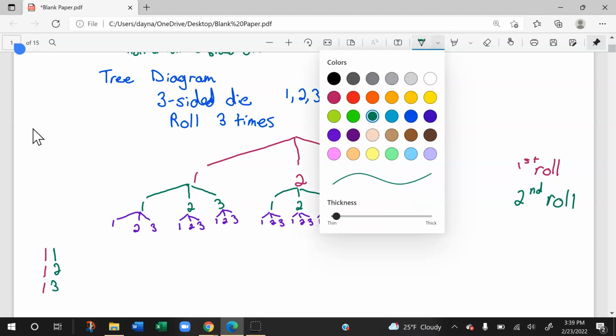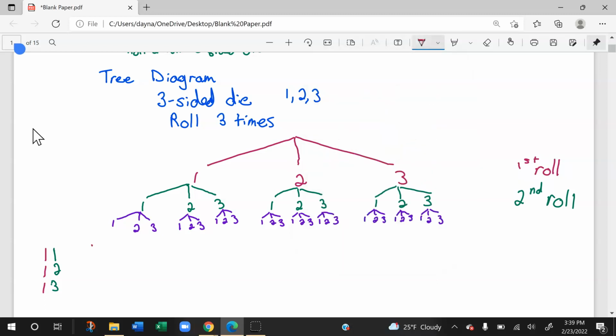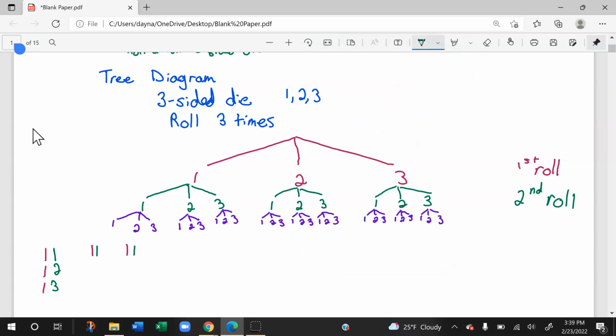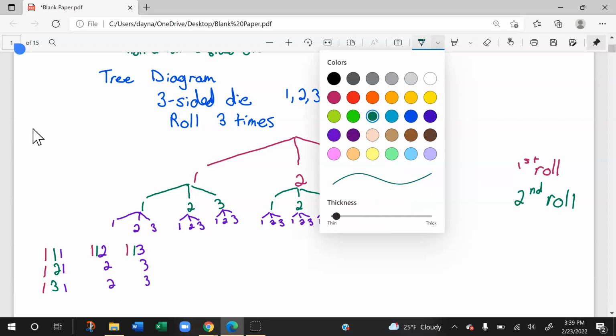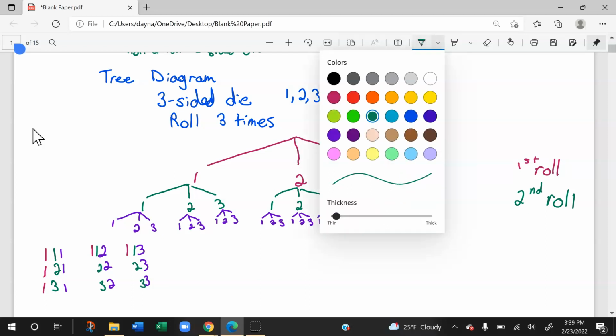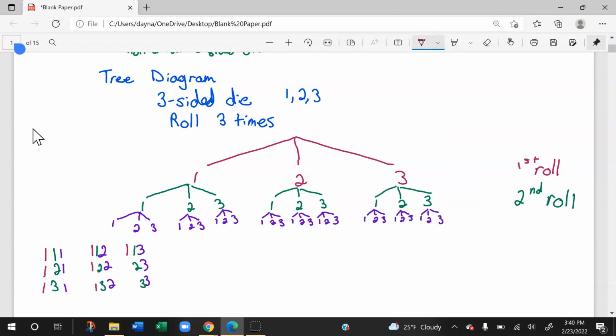So technically, I would have this for each one of them. So I would end up with a 1, 2, 3. So notice now I'm kind of coming back through here and plugging in. This is just if I roll the 1 on the first time.